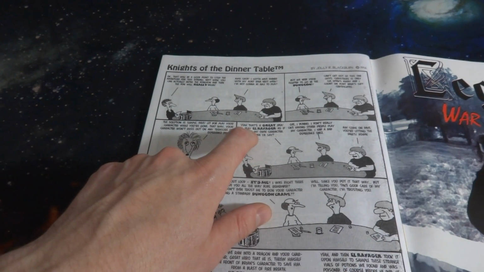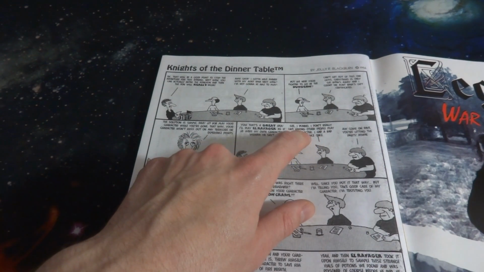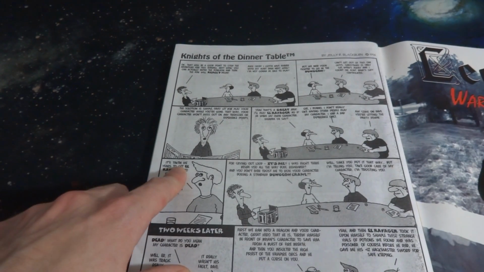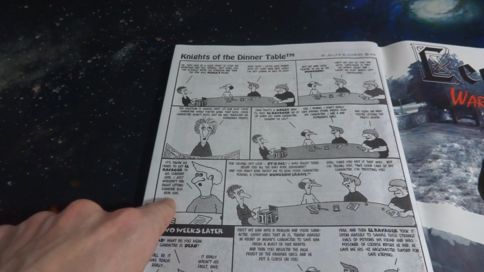Yeah, it's a great idea. I'll play El Ravager as if he were my own character. What do you say? Gee, I don't know. I really don't like having other people play my character. I had a bad experience once. Oh, come on, Dave. You're letting the party down. It's taken me years to get El Ravager to his current level. I just wouldn't feel right letting someone else run him.